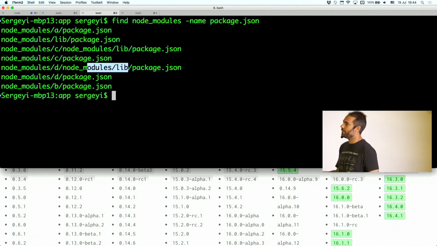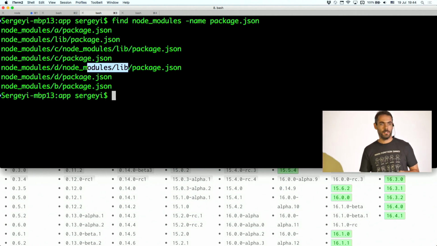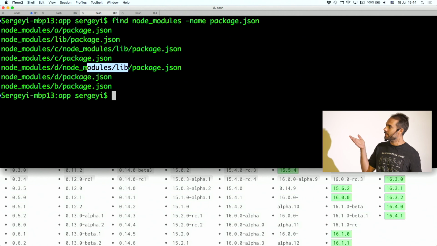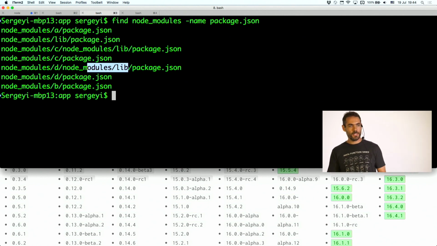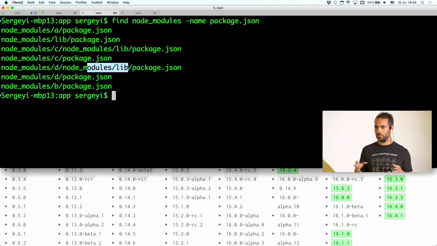We don't have another way around, because the top level is already used. C requires lib, and it should find it somewhere, and it can't find it at the upper level, so it has to have it inside its own node modules. That actually means that we duplicate instances of the same version across our node modules.